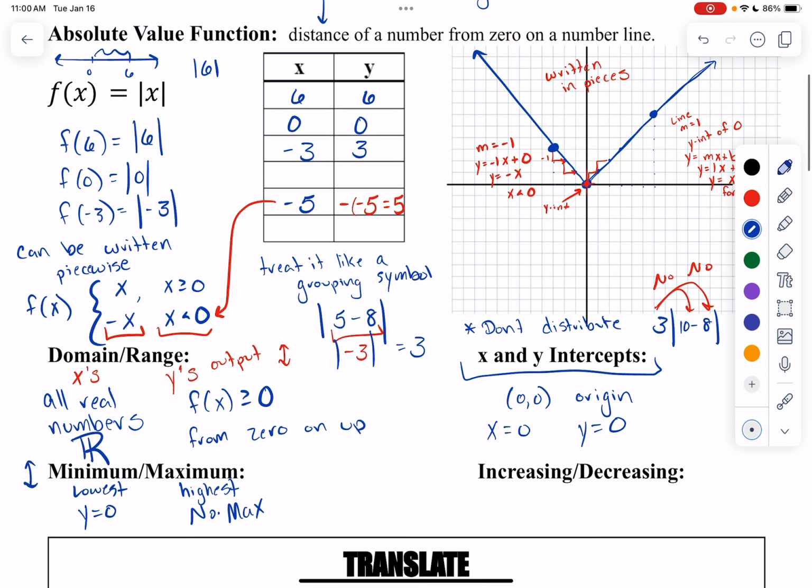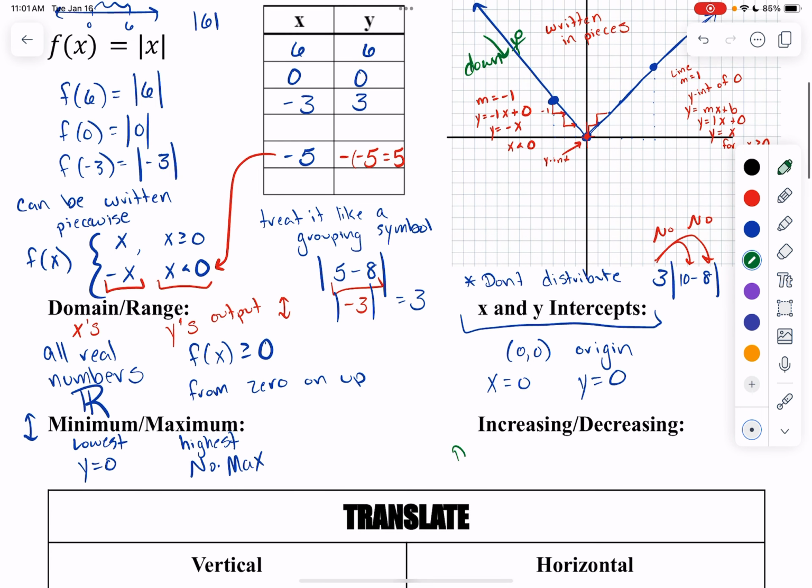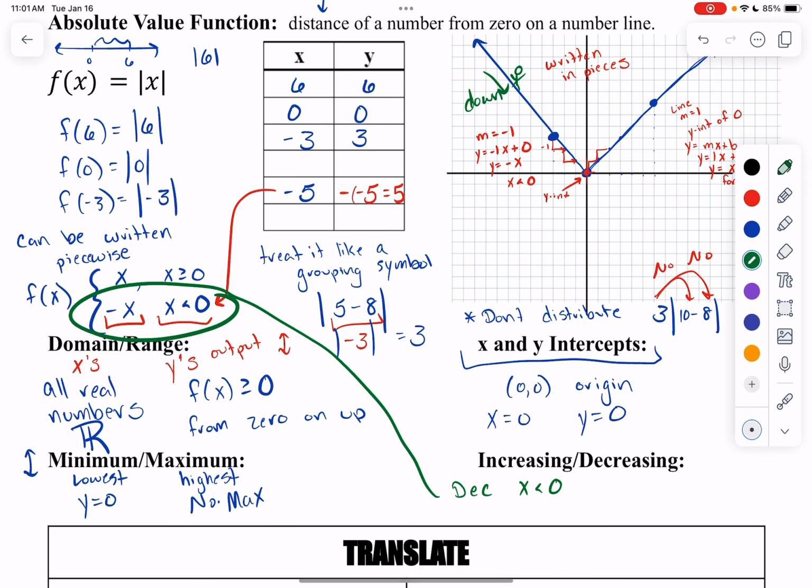Okay. Where is it increasing and decreasing? Again, we read a graph from left to right. So this graph, as I read from left to right, if I was a little person walking on this graph, I would be walking down for this left half. So it's decreasing for all my x's that are less than 0. And that makes sense, it has a negative slope, which tells me it's going down from left to right. Again, we read graphs from left to right, just like we read a book. It's decreasing for x less than 0, but then we would say it's increasing for x is greater than 0.